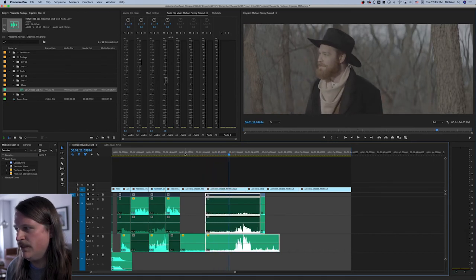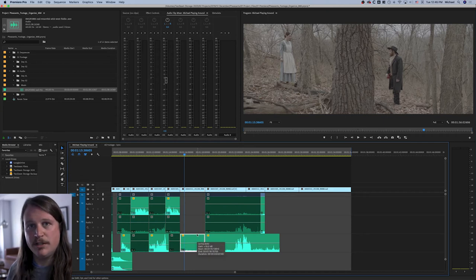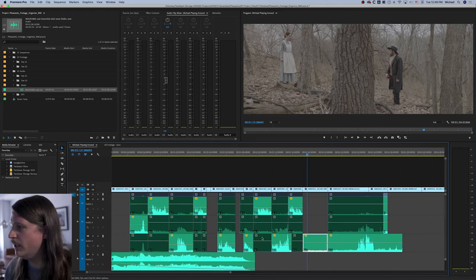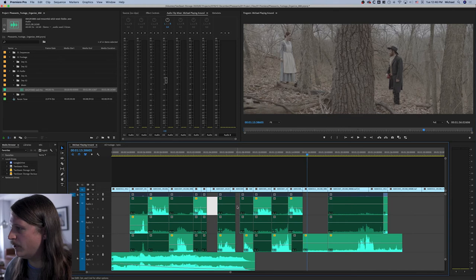It's subtle. It's a very, very subtle thing. But without that in there, the clip just completely drops to no noise and it will take the audience out. And it's kind of a mark of, you know, a little less polished production. I think having those areas filled in with this type of room tone will really make the entire dialogue scene play a little cleaner.